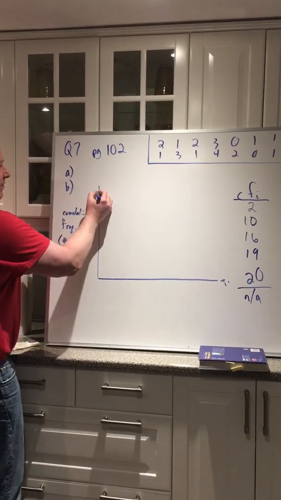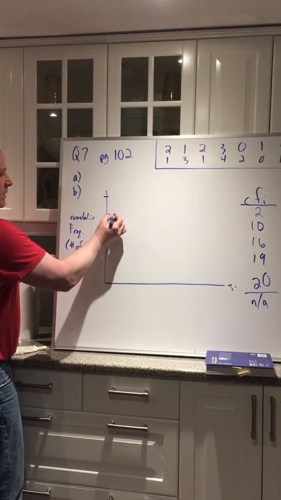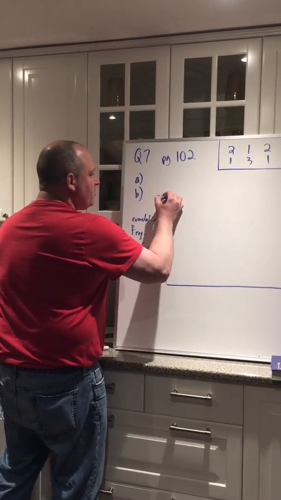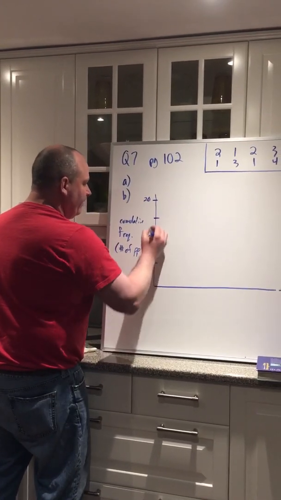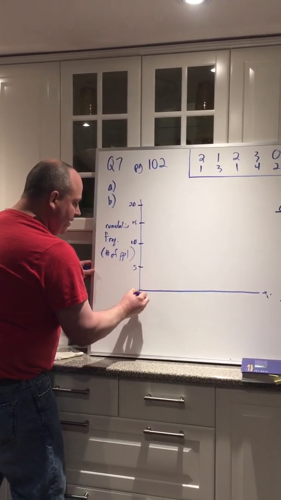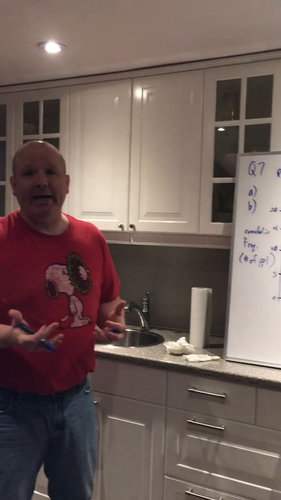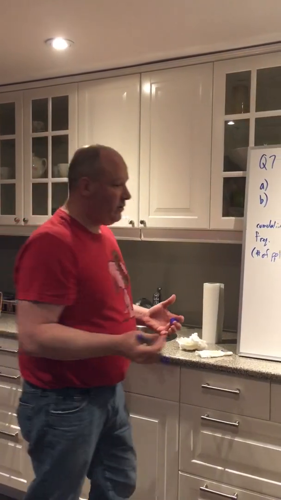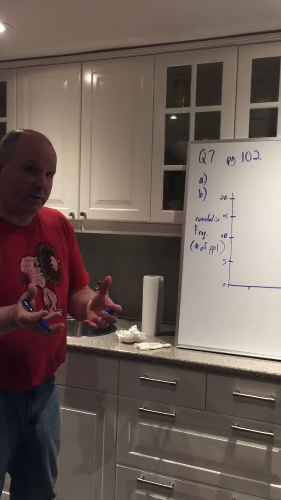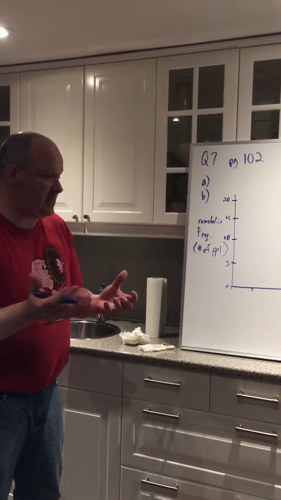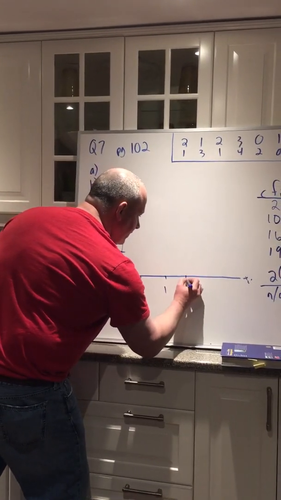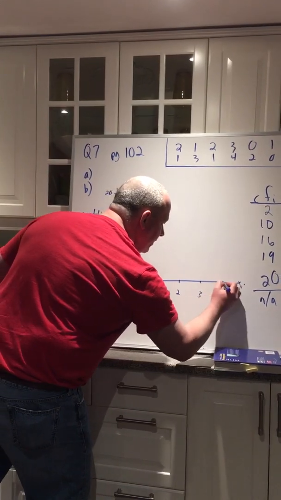I know I've kind of scrunched this in here. It's kind of a small graph. Whenever we do any assessments, you'll have a nice piece of graph paper to use. This is very low tech. And we know this is going to be 20 and 10 and 5 and 15. I'm a little close there, but anyway, we're doing our best here. From here, you maybe want to put a break in the axis. In this case, you don't need to put a break in the axis. And you would label. In this case, you can label it with the entire grouping if it's grouped data, but here it's an actual value. So we're just going to go 0, and then 1, 2, 3, and 4.